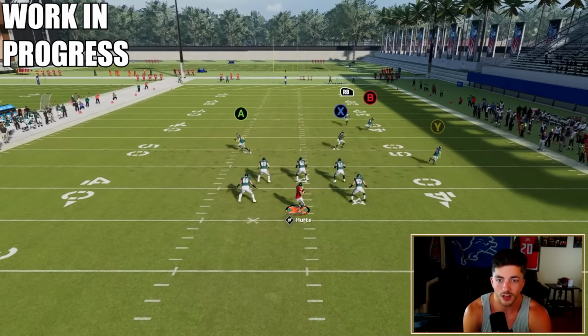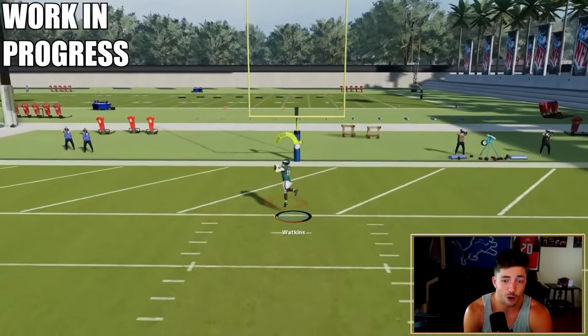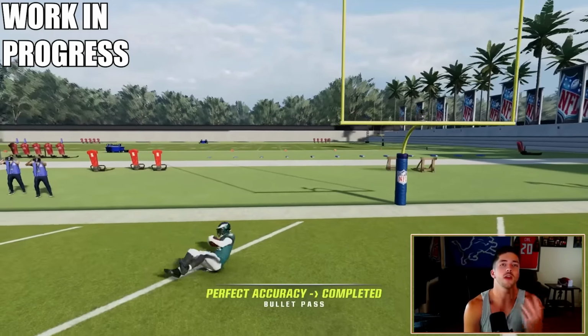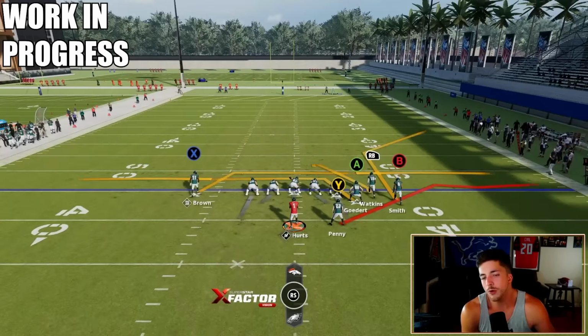Let's say the safety is to the right. I'll freeform all the way to the left. Did I push it too far? No, that was perfect. Right? So you want to get away from the defense, always. And that sounds obvious, but it's not always obvious.